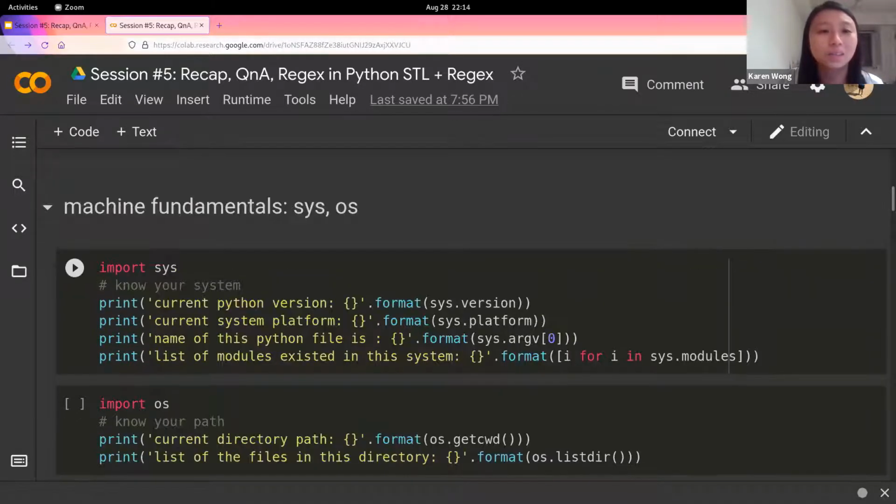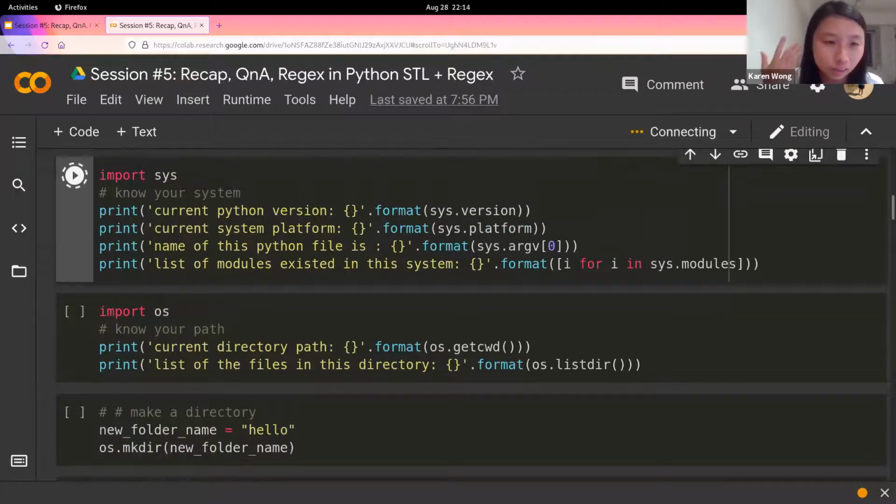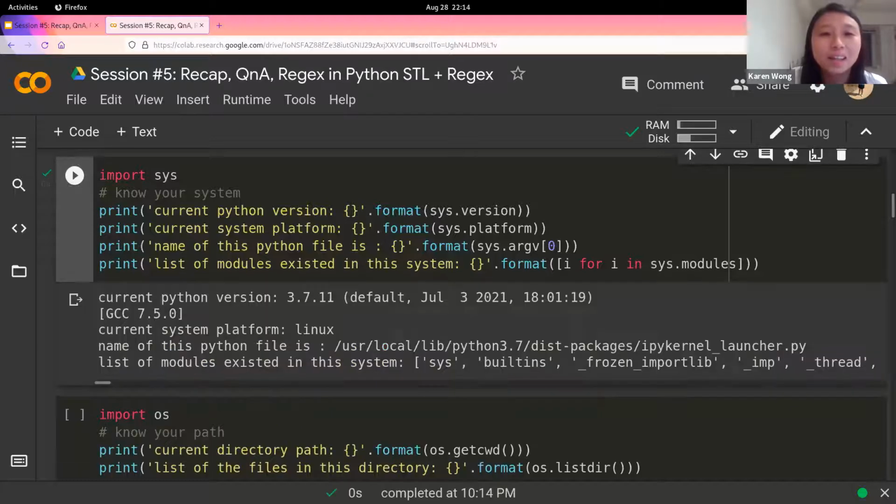The best way to know your system in Python, obviously, is through the Python library, because this is a Python track study group. It's a really quick way for you to figure everything out, because sometimes when you code, different operating systems and different systems could get cranky.